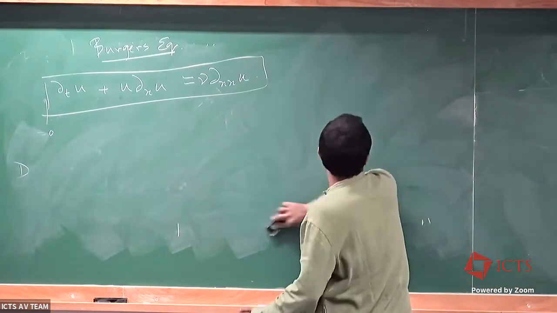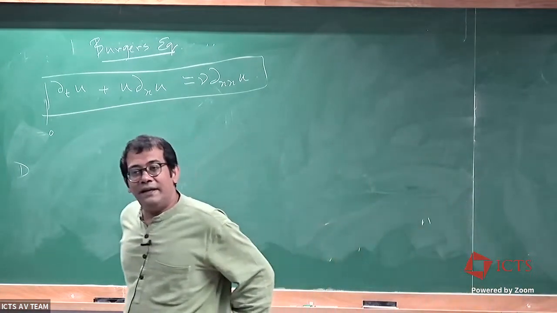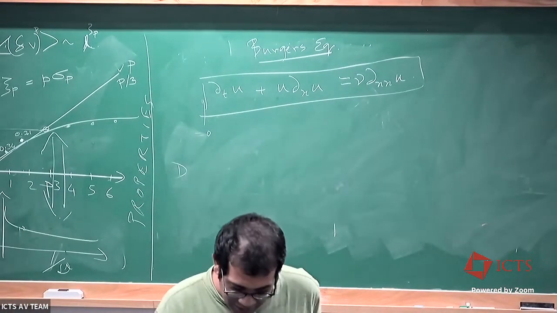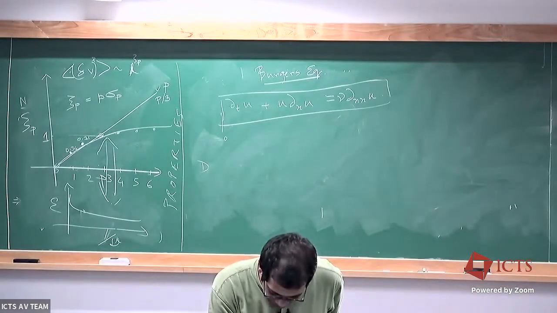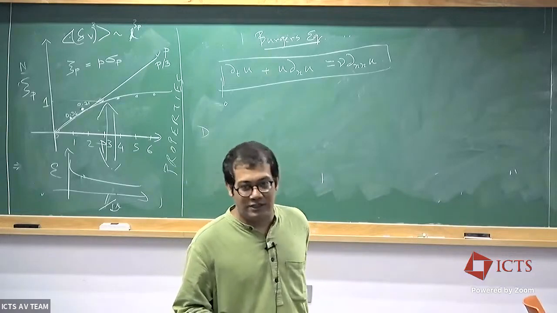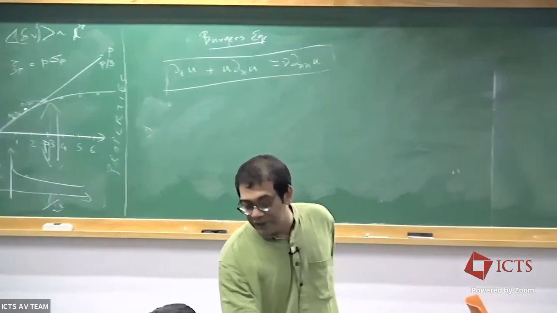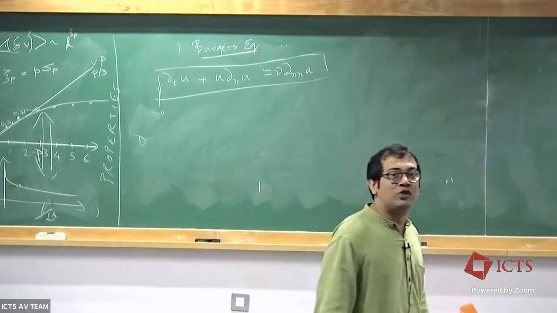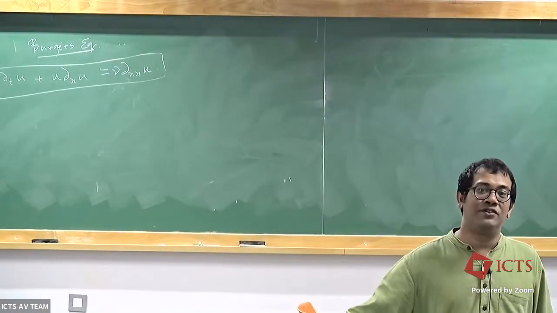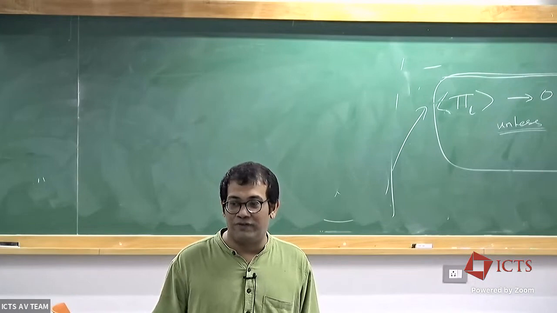So the time we calculated for the shock to occur, in which frame is this time? We are not transforming time, so it is in the same frame. Yes, what you've calculated is exactly correct. That's T star, and it depends on the initial condition. As you see, the time at which the shock forms is just the inverse of the gradient of the initial condition. So if you choose a different initial condition, from that formula you can tell me immediately that, for example, if your initial condition was sin 3x, then T star would be 1/3, because the gradient buys you a factor of 3. So it's 3 cos 3x.